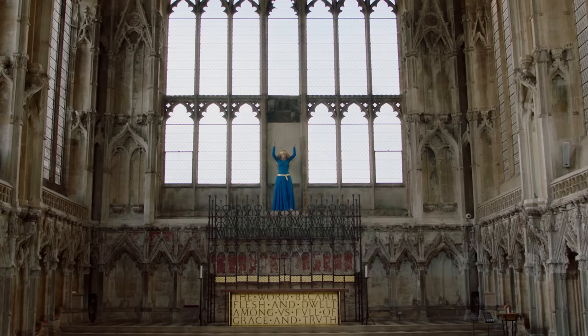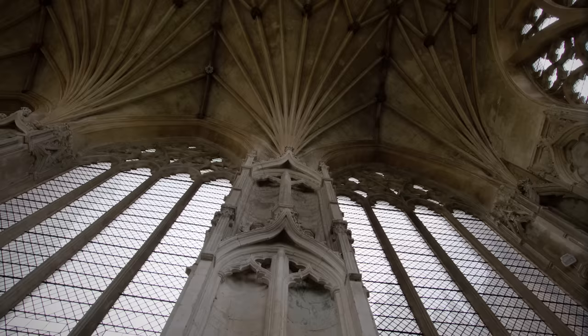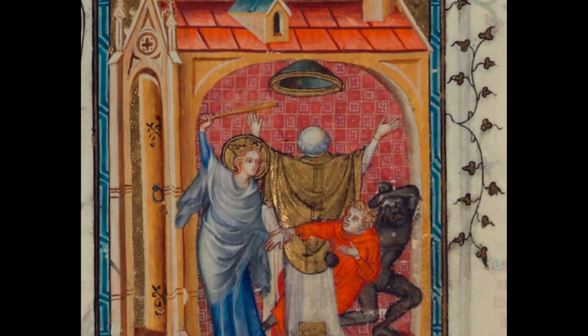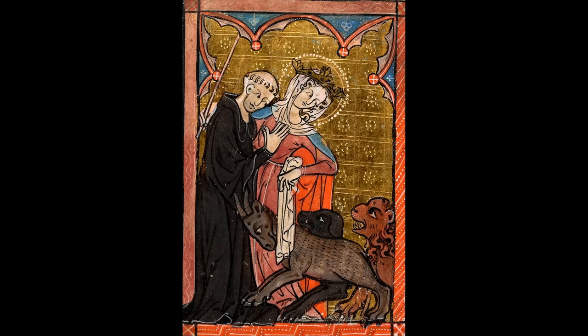When people entered this building, it's very important to remember that this is a chapel with diverse audiences. The lay people, the ordinary pilgrims, came in through the lay entrance and the first thing they saw was the very beginning of the life of the Virgin Mary. Then you get into the real business end of the narrative — the Annunciation, the Visitation — and the really big narrative moments occur on the big buttresses. Mary goes up to heaven bodily and then she starts to perform miracles on earth. The slightly raunchy stories about booze and sex and pride were not for the lay people at all — they were for the monks.